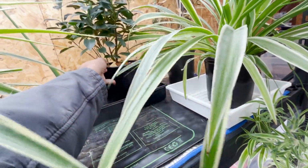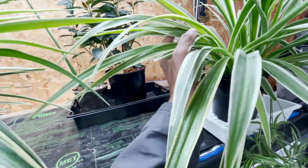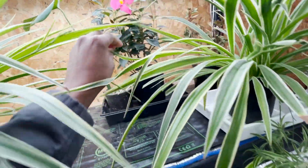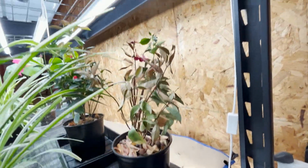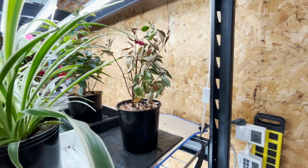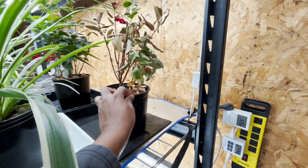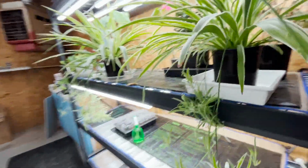His partner here, hold on, don't break. Ooh, that was close. His partner here doesn't look that great, but keep in mind, this guy's supposed to be going dormant, so I'm only giving it a little bit of water once a month. So we'll see what happens with that. I'm not sure what's going to happen with that.